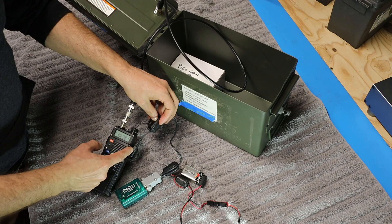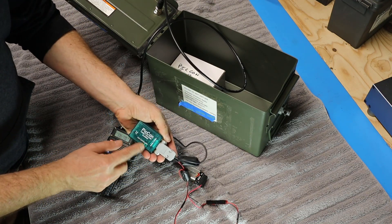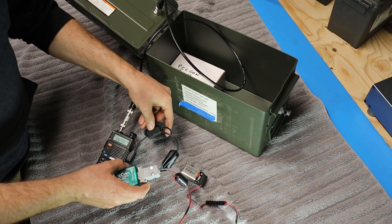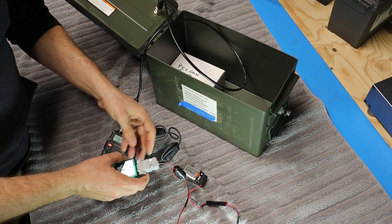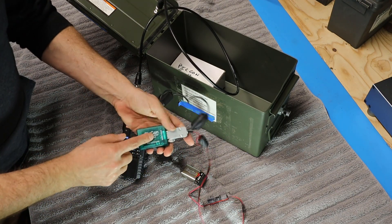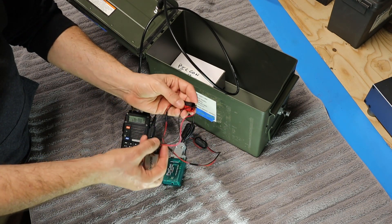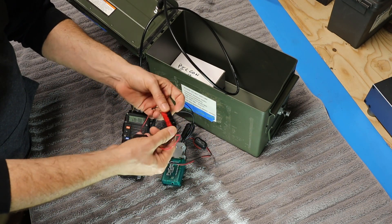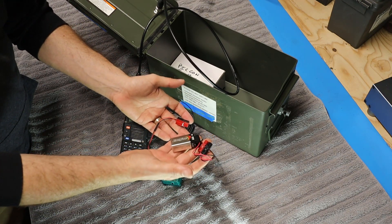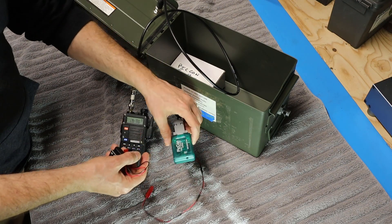Connected up to the radio's speaker mic jack is the PyCon controller from Bionics. Bill has chosen to put a couple of ferrites in here to help choke off any stray RF that might be floating around the box, which is always a good idea when using a radio like a Baofeng, and then connected it up to the PyCon. To power the PyCon, Bill is just using a standard nine volt battery with an Anderson PowerPole power connection, so that when he's not using the device he can just unplug the battery and the PyCon won't drain it, since there really isn't an on/off switch on this thing.